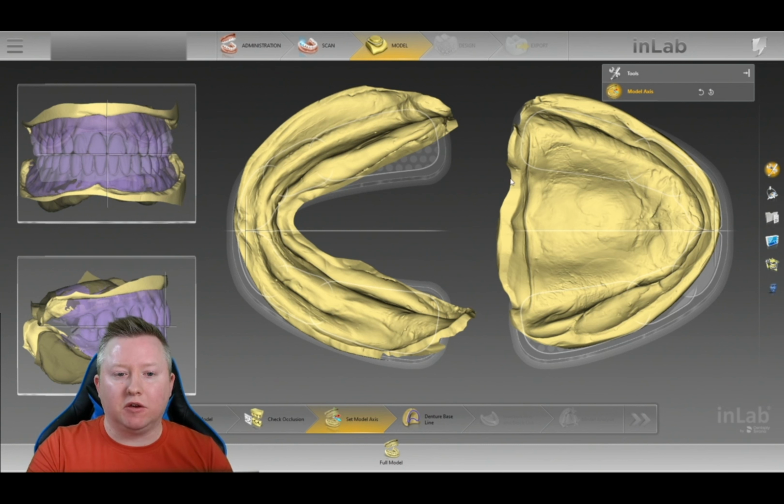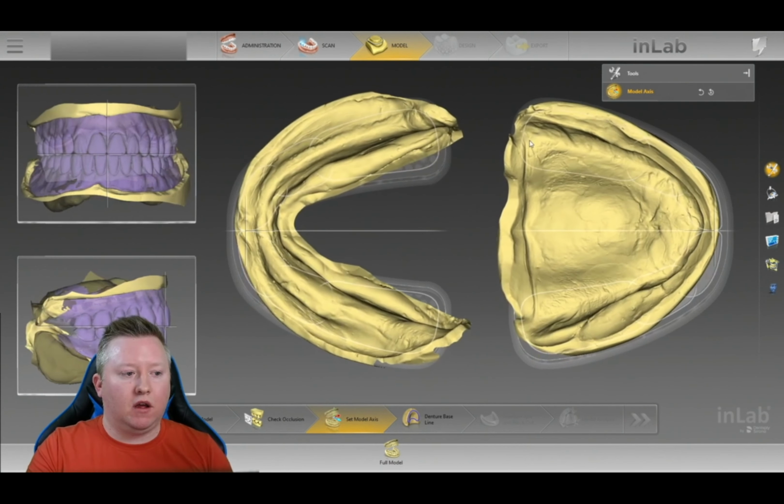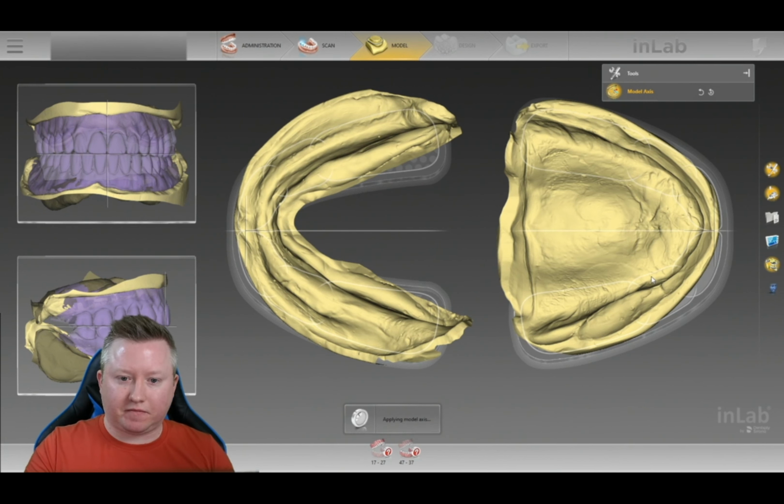If we actually move this model this way, when we get into design, if you can see on the left screen on the top left, that's how it's going to actually show up within our design phase, and we don't want that. So we want to make the software as intuitive and easy as possible later on. So if we get these just as close as we possibly can, we now can move on to our edit denture baseline.